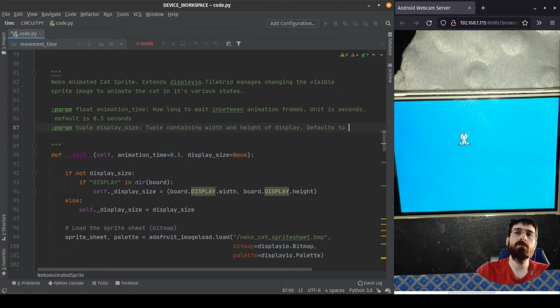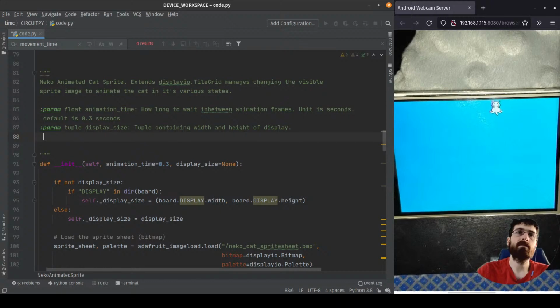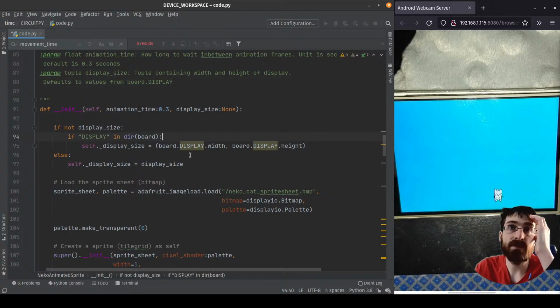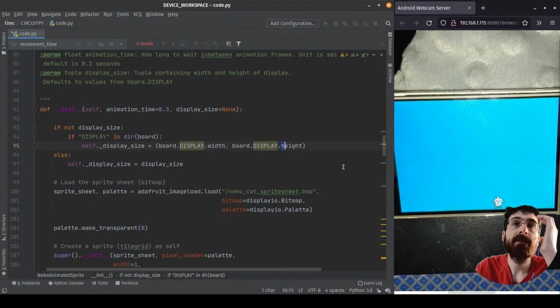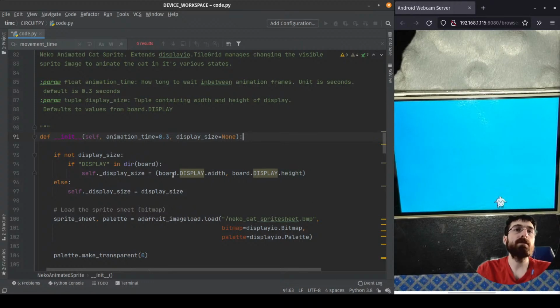Defaults to values from board display. If you're not using a built-in display, you would need to pass this in. But if you are using a built-in display, then it will just take the ones off of board. Those are our only two params.